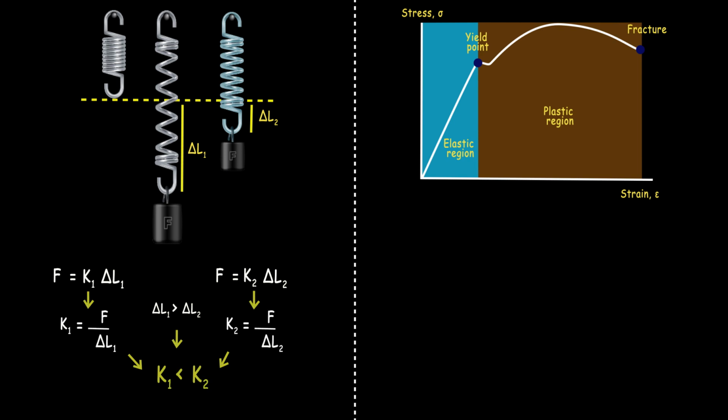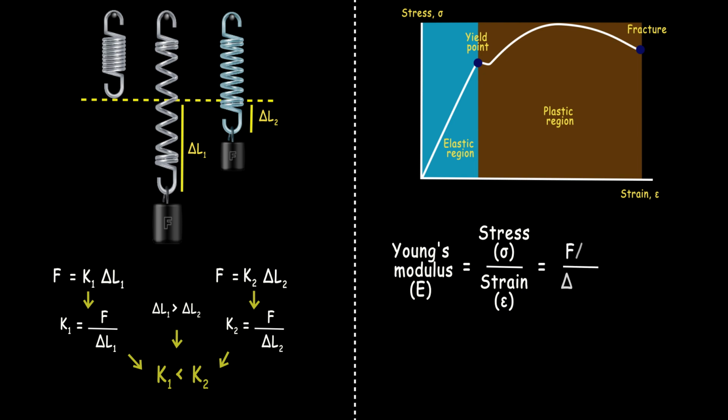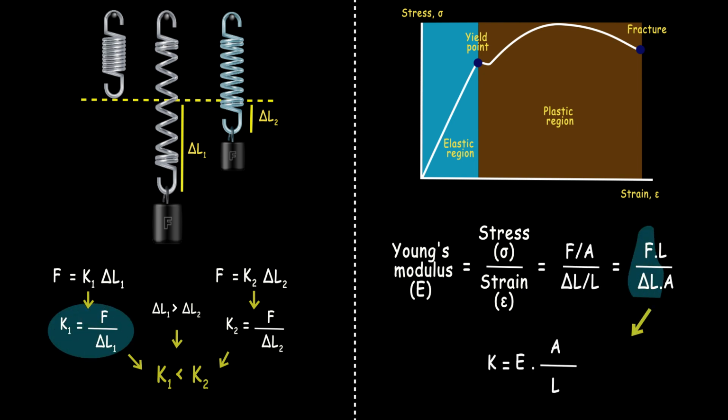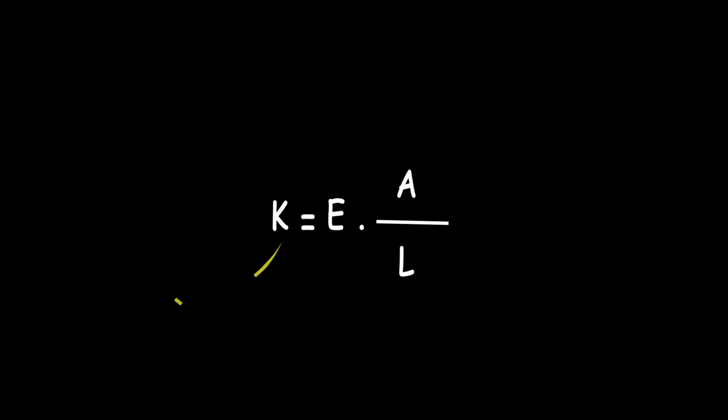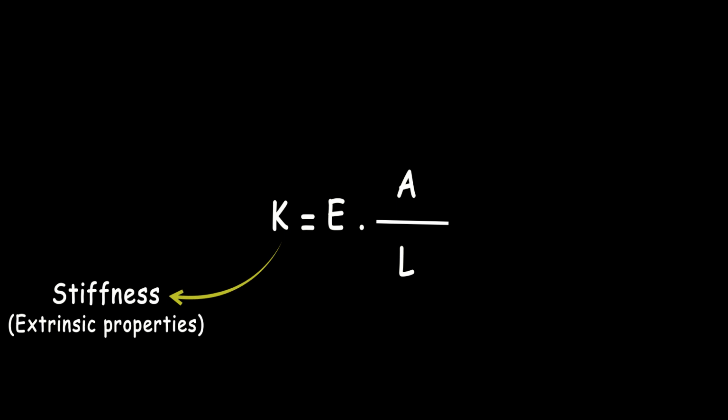Since the stress and strain are proportional to each other in the elastic region, if we divide these two, we can find a constant value, which is called the Young modulus or elastic modulus. If I rearrange this formula, you can see the resistance here. So we can conclude that the resistance is equal to the Young modulus multiplied by the cross-section divided by the length of the material. This resistance of deformation when a force is applied to a material is called a stiffness. Now with three different components, we can measure the stiffness of the material.